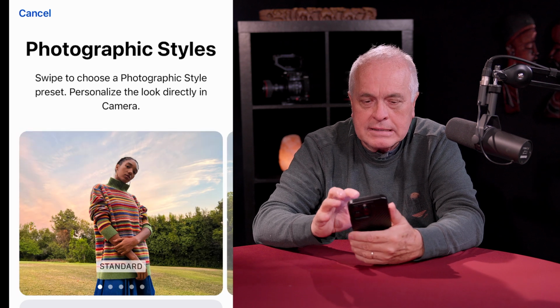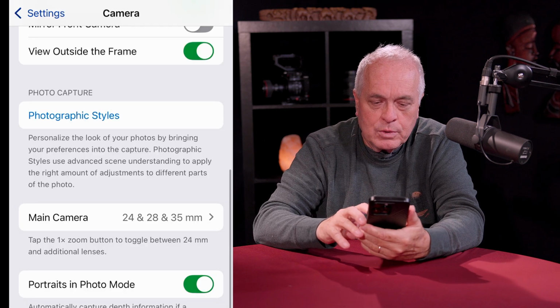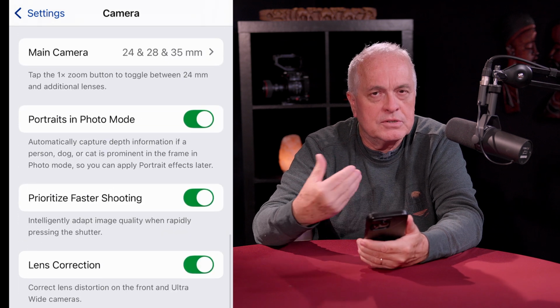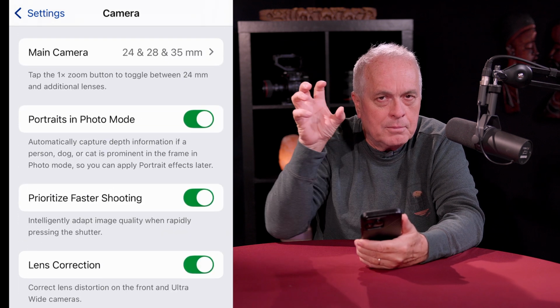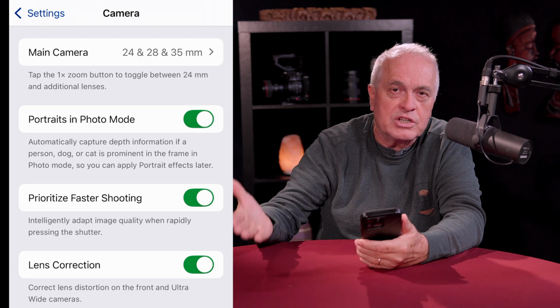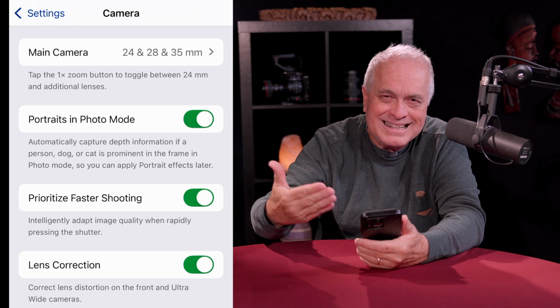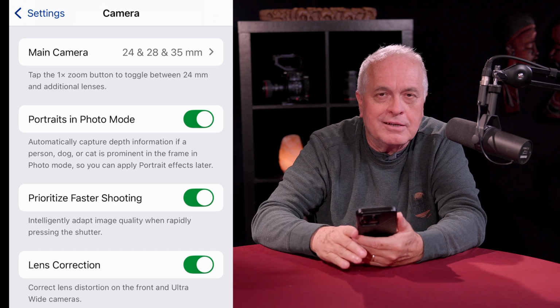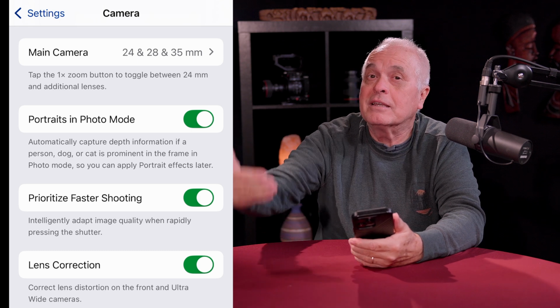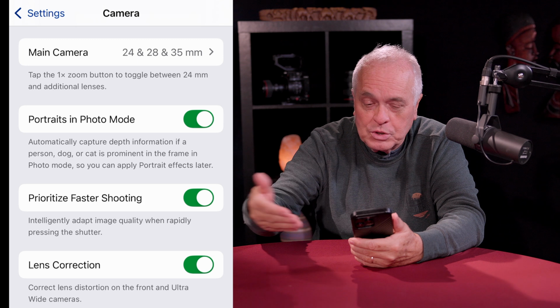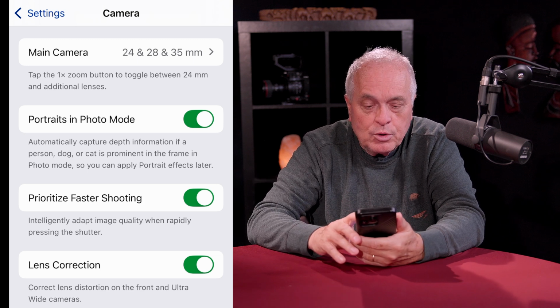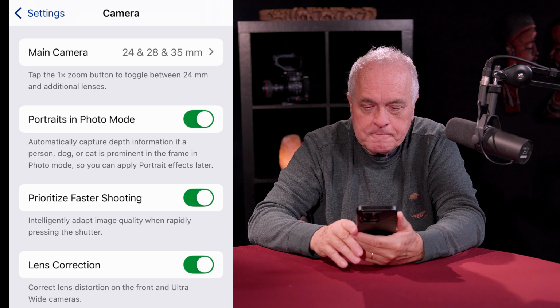So I usually keep mine on standard, and that way the photos I take are fairly neutral without any filters on it. Sometimes when you use a filter at this level, you're kind of baking that in, and then you try and adjust it back to a normal look, and sometimes you don't always get the normal look back. So I like to shoot everything in the natural look. Then if I want to make the photo look warm, we'll do that with editing software, probably Photoshop or Lightroom, rather than try and do it with the camera.